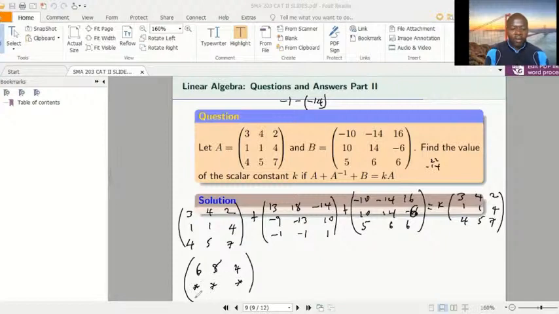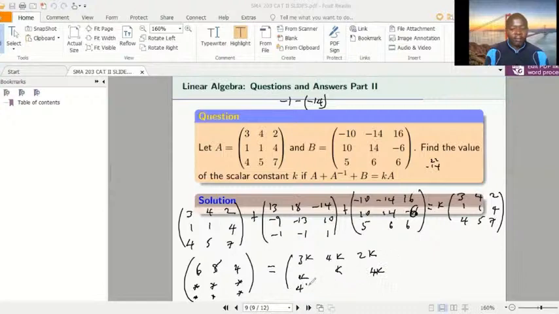Find the value here. Find the value here. Find the value here. Just adding this matrix on the left. And when you do that, it should be equal to the right. The right one is 3k, 4k, 2k, k. Okay, I'm just multiplying k inside this matrix.